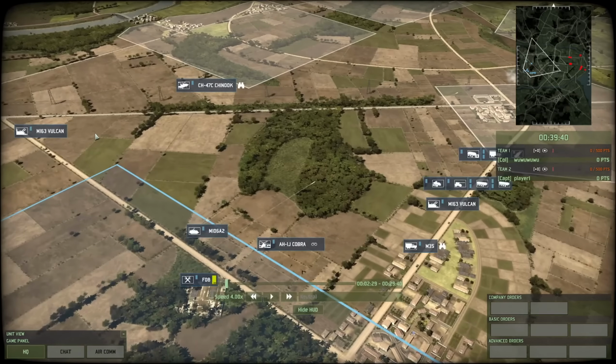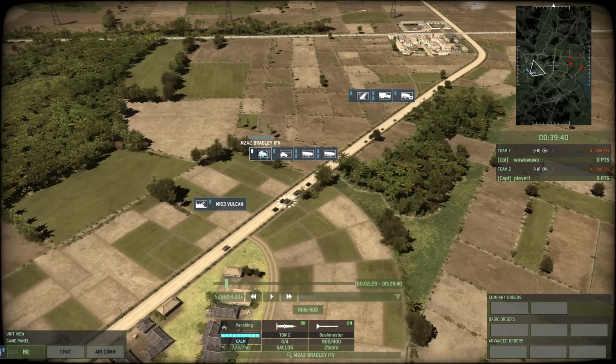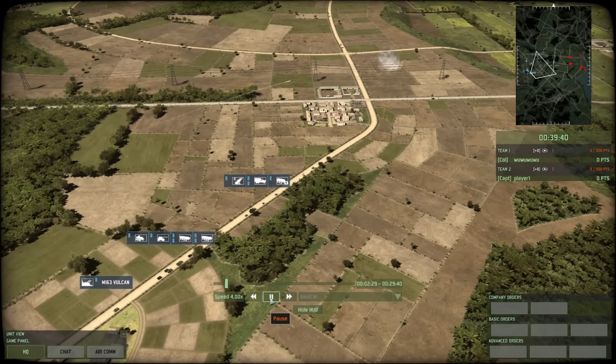We have Colonel Woo over here starting out with a Vulcan, a Chinook, mortar, Cobra, another Vulcan. He has an M1A1 and an M2A2, M113s in good numbers, Humvees, Command for, I suppose, Hotel, the 2-pointer is easy to capture, and a Patriot.